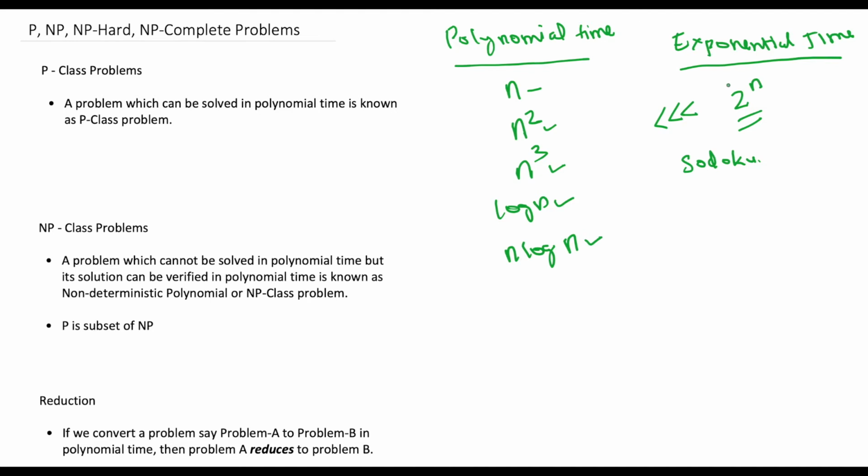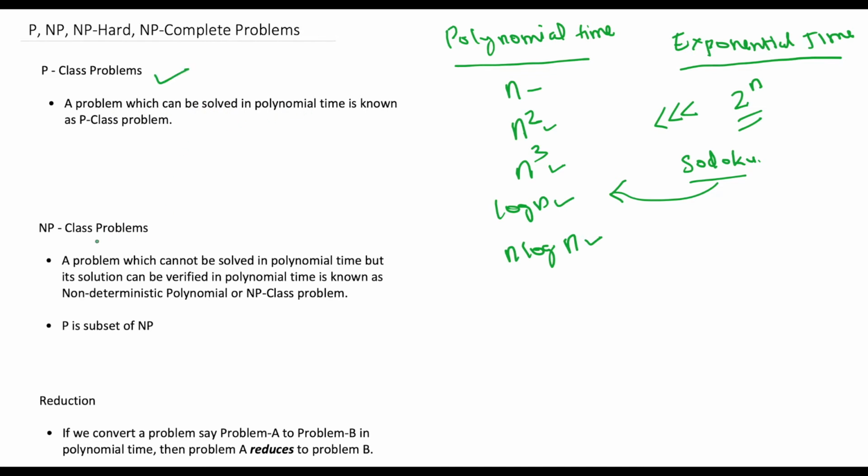So the main focus of algorithm researchers is, can we have a solution in terms of polynomial time for a problem which currently has a solution only in terms of exponential time? If we can solve Sudoku in polynomial time, that will be a big leap in algorithm research. Then a solution for Sudoku can be found in a reasonable amount of time. So this is what algorithm researchers are focusing on: can we have a polynomial time solution for a currently existing exponential time algorithm? So coming to the P class definition, a P class problem is a problem which can be solved in polynomial time.